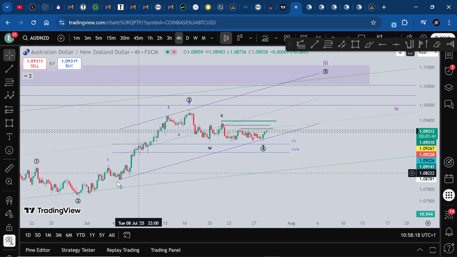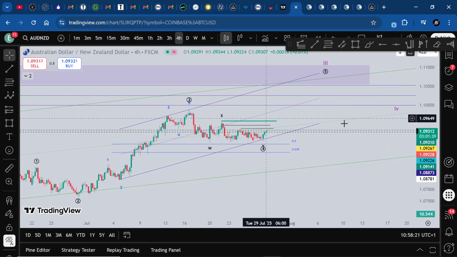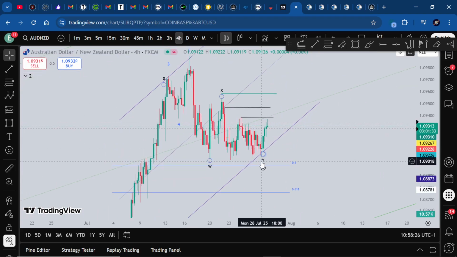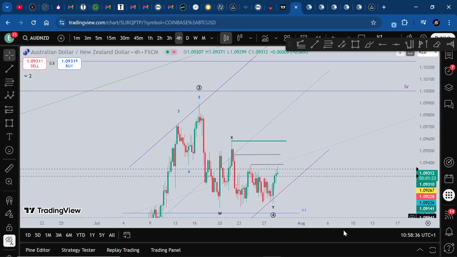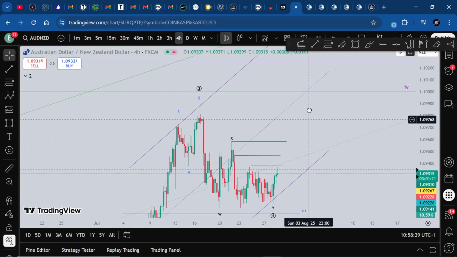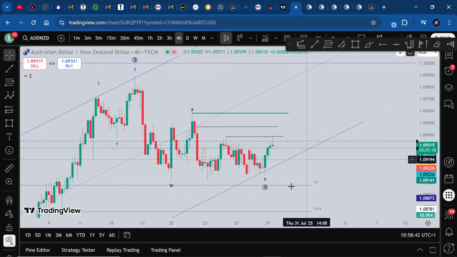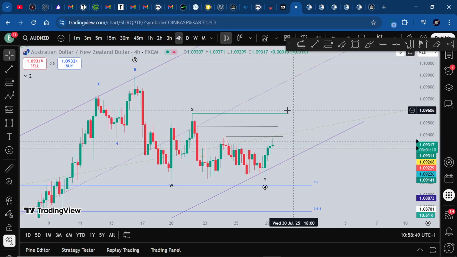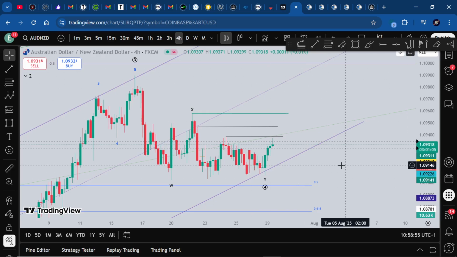Okay, that from here to there, which I was looking at as a 2-4 channel when I thought the Y wave had ended here. Then on this candle, the candle came back, snatched it, and it's gone higher. Okay, I am looking for price to take out this no matter what. That's the aim. Okay, now should I get price today or tomorrow above this green line, I'm going to take out my trades, wait for a three wave decline, and then continue with my buys to the upside.